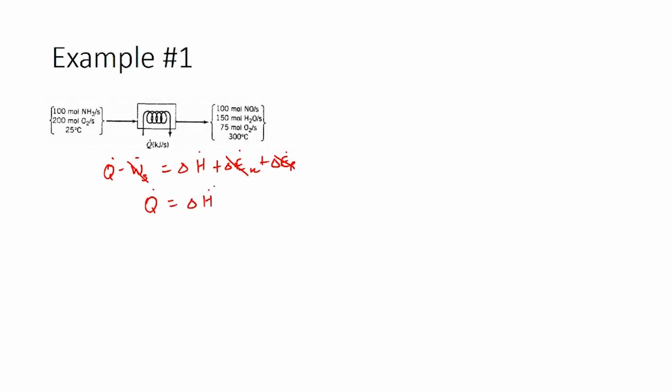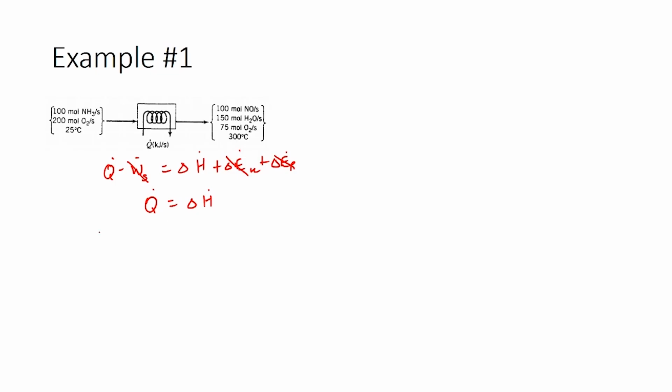Now, we need to calculate delta H dot. How do we go about doing that? Here we have a single reaction and the heat of reaction is given, which means we would prefer the heat of reaction method. As I had already said, if we are going to use the heat of reaction method, we would have to use the components in the reaction equation as the reference state. As the standard heat of reaction is given, we will use these components as they occur in the reaction equation, basically the same phase, at 25 degrees Celsius and 1 atmosphere as the reference states.